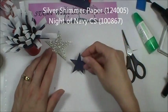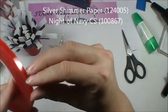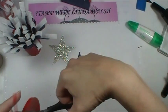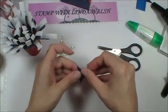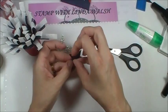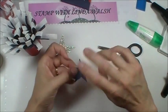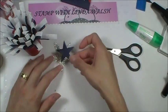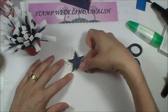And here's the Night of Navy. When you adhere to your glimmer paper, I find that it's not sticking as well, and you need either liquid glue or your sticky strip. I've been using my sticky strip. It's been coming out pretty good, so I'm going to stick with it. So that's going to go right on the center. So we're decorating it just like we did our plasticware holder.